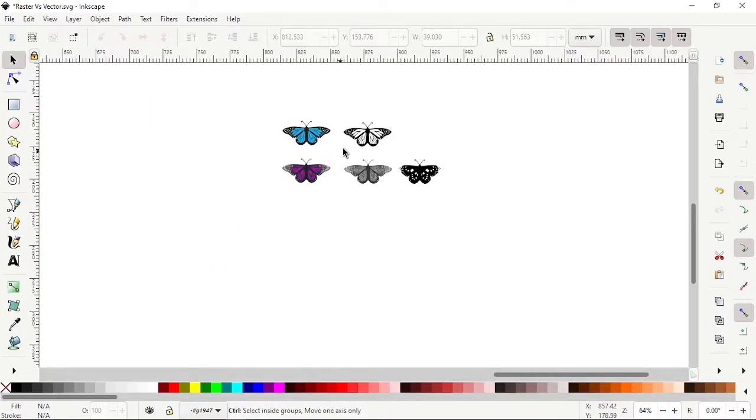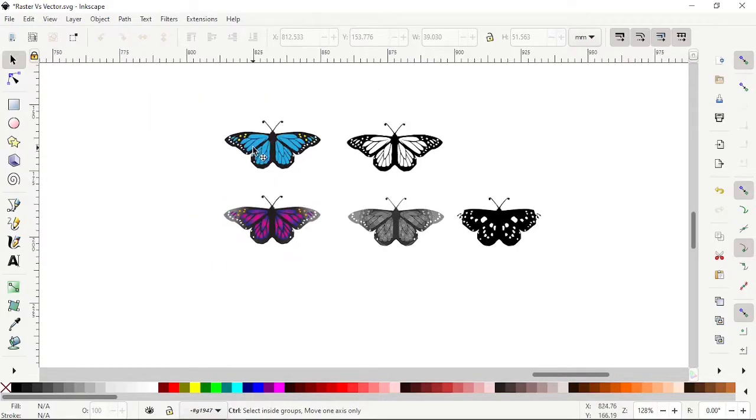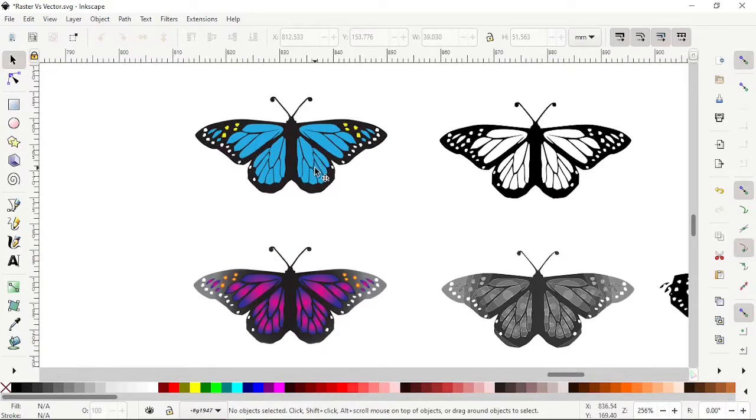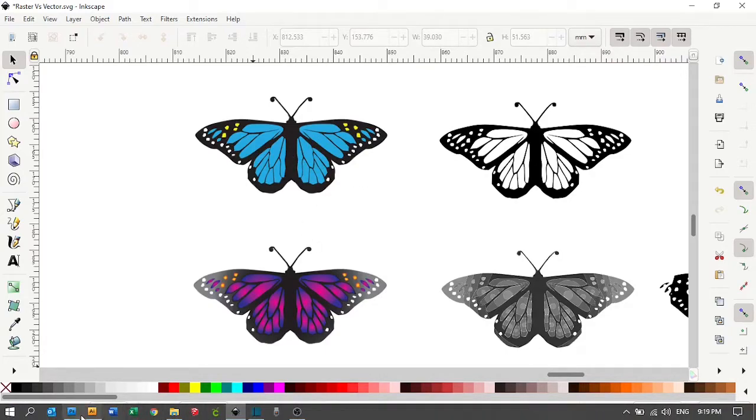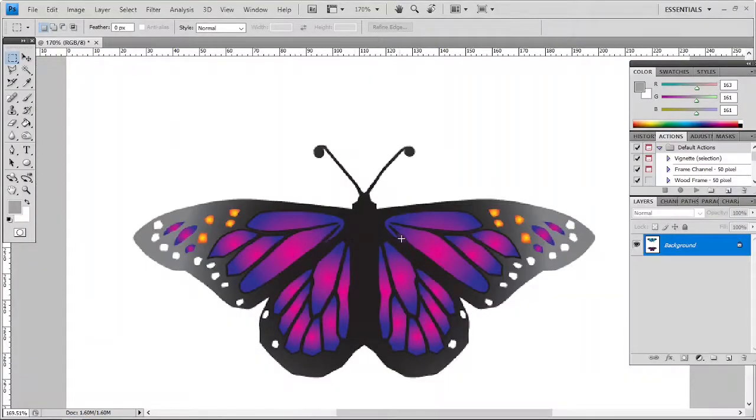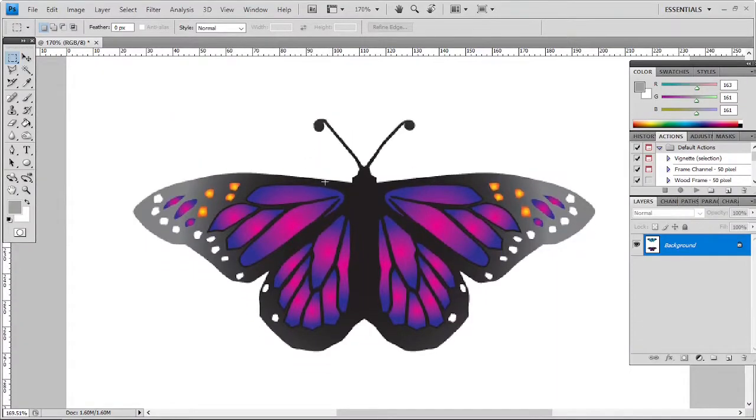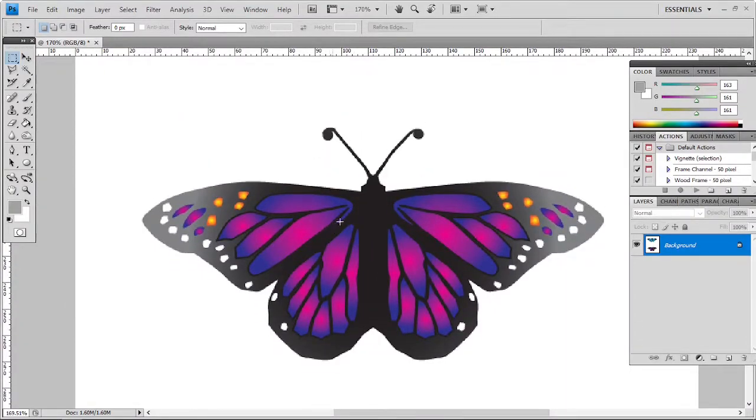So another thing I want to talk about is the difference between a vector and a raster file. A raster you've probably heard of, files such as JPEGs or TIFFs. These are both raster files, and they are made up of lots and lots of little dots that you've probably heard of called pixels. Let's just pop to Photoshop here and I'll just show you what happens when you zoom in on pixels.